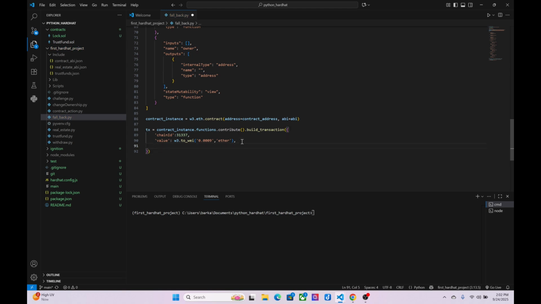And then what can we send? Now we have to specify how much gas we want to spend. So I think 75K is enough. And we have to specify also the gas price, how much we are willing to spend per gas. So it's the same, w3.toWei, and 0.05. Gwei is the unit for gas.